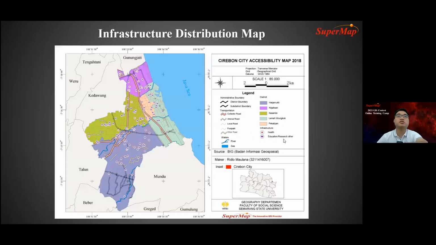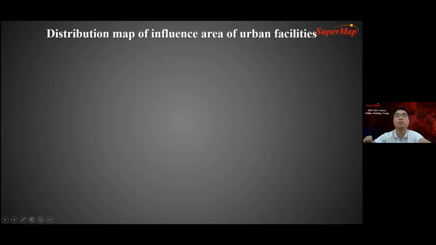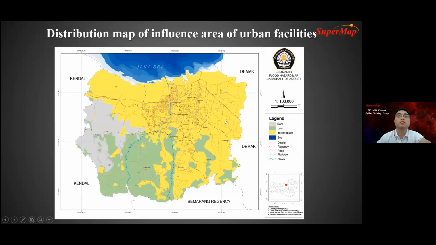And here is the infrastructure distribution map. And also, this is another distribution map for the urban facilities.